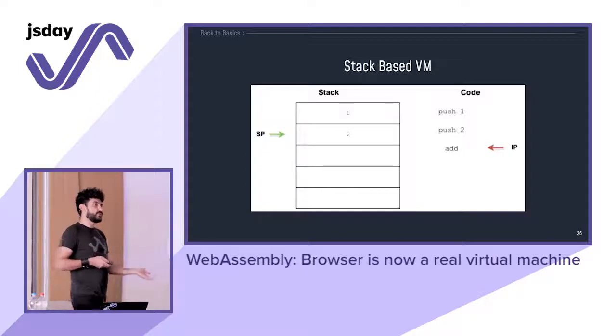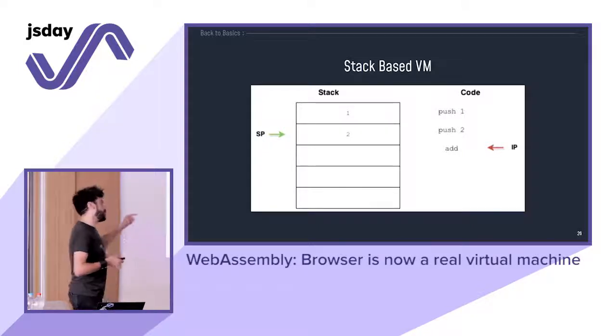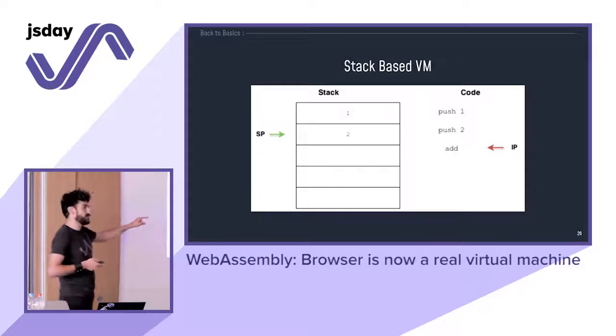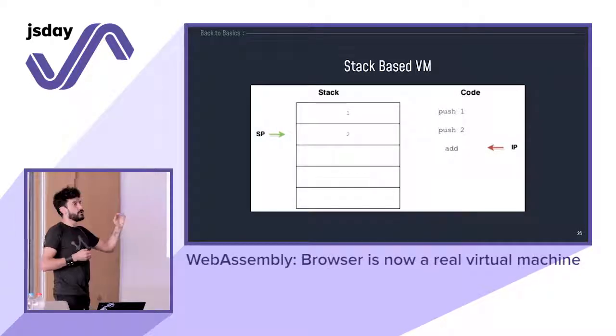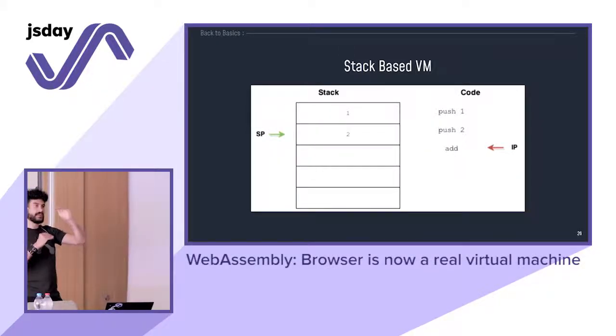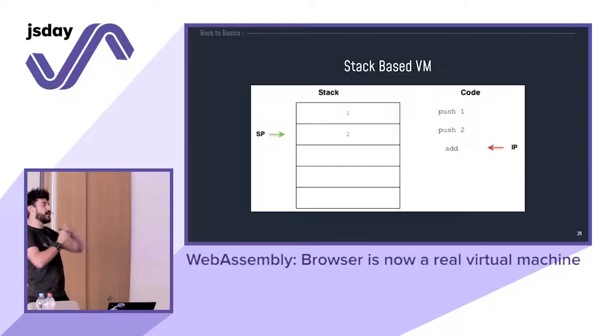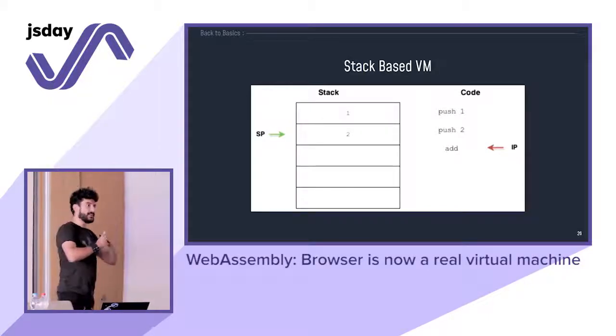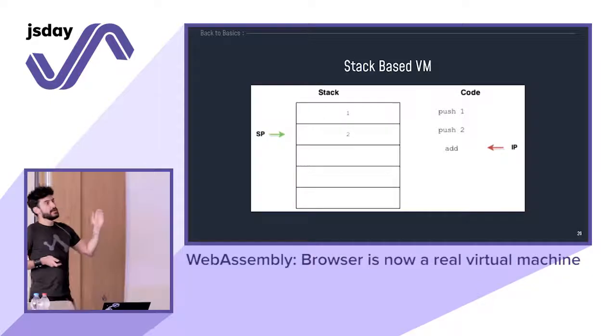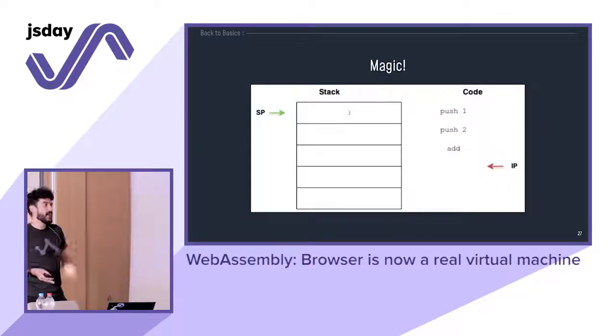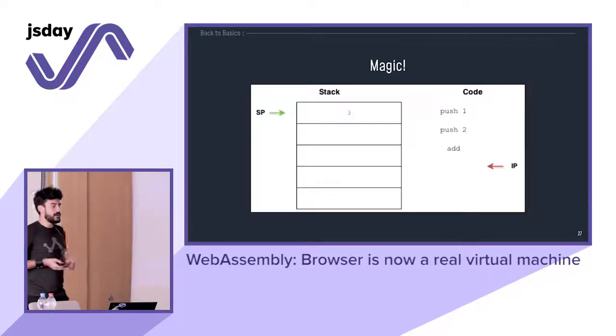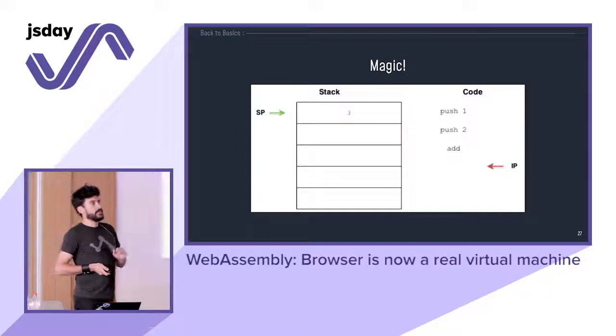Second instruction, push the value 2. And then I move my instruction pointer to the add instruction. So I will add the content of the stack into just one element. So I will add them, which means that I will clear my stack and push a new value inside it, which is the result of the add instruction. OK? OK.